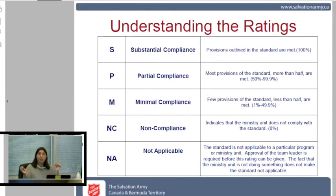Finally, substantial, 100%, no work to be done in that area. Great job, give yourself a pat on the back. And those substantial standards don't need to be included in your action plan.